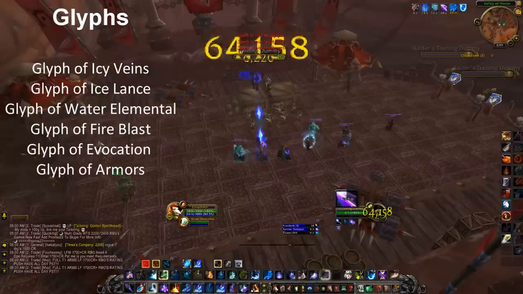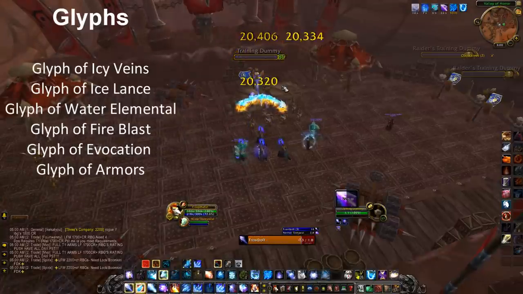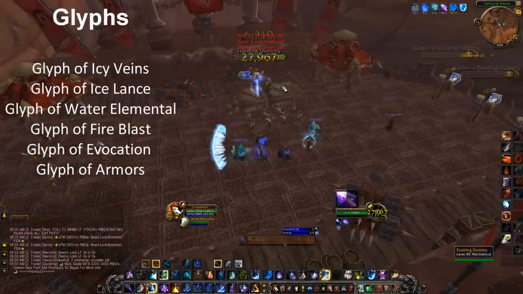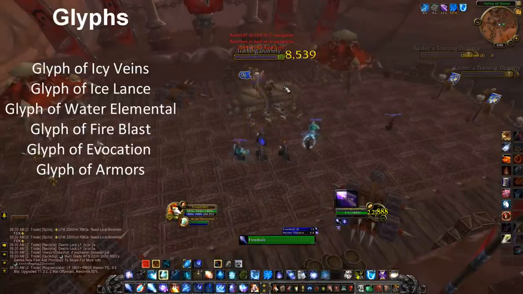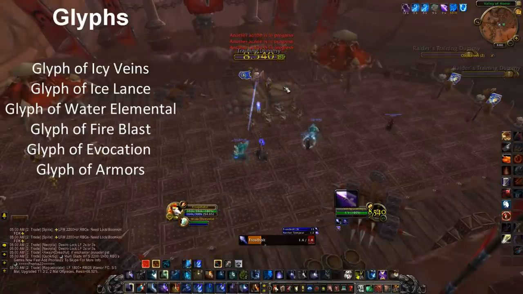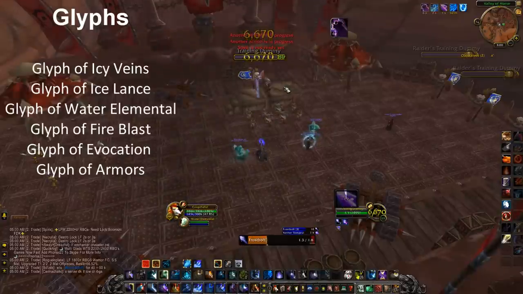It becomes a lot better for trolls than it does the other races sooner. But I would say whenever you go past 50% haste during Bloodlust is whenever you want to use this glyph. Especially when you start nearing best slot gear, you'll probably want to start using this glyph, as haste is our best talent.